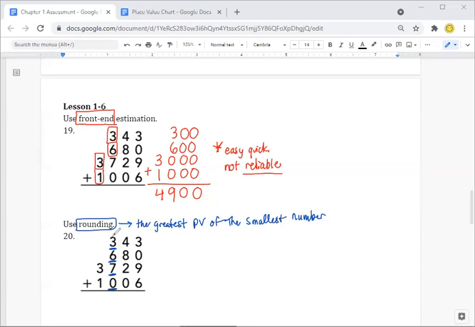So here we go. We're going to round by looking at the guy next door to help us decide on its final value. Does the 4 have the power to change that digit of 3? No, it doesn't, because it's 4 or less. You let it go, you let it rest. So that one just stays at 300. Look next door to the 6. You've got an 8. 8 for sure is bigger. 8 has the power to change that 6 to a 7. 5 or more, you guys always say, let it soar. The next one over here, we're checking out the digit next door, and we find that 2 does not have enough power to change the 7.